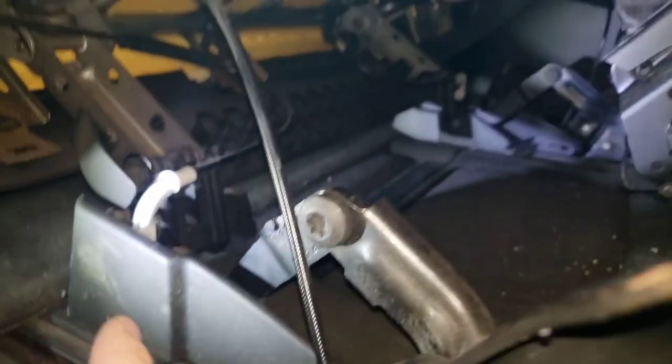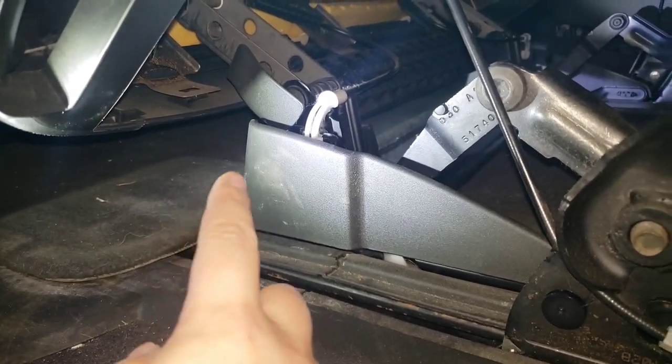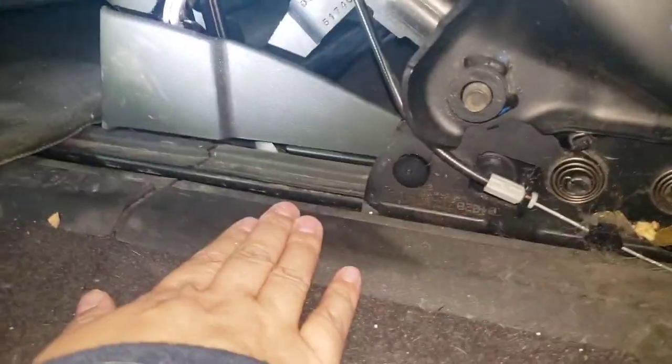So let me go remove this back mat plus this front mat right here. And then we'll get back to moving the plastic side. Gotta use this handle to push up my seats that are super stuck. My tracks are nasty.